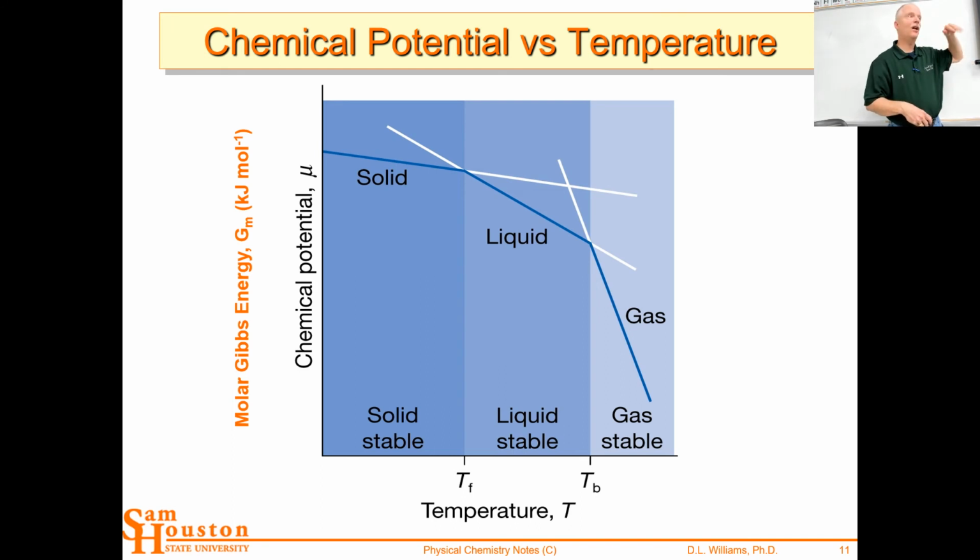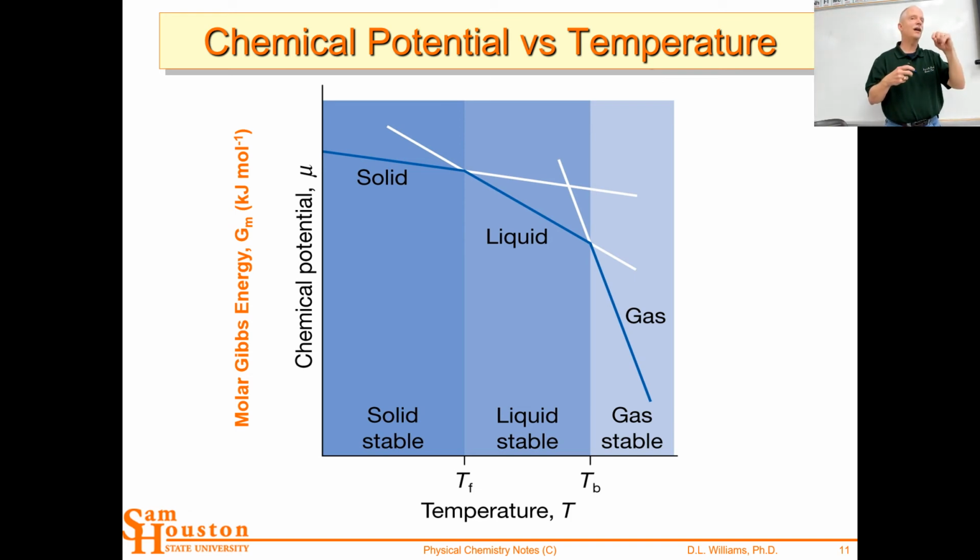And so you're going to follow the lowest possible delta G, because if you're at a higher delta G, it'll have a phase transition to get to the lower one. When those intersect, they're equal, and so delta G equals 0 at that point. But like here, if I had a liquid and I cooled it below its freezing point, I could have a supercooled liquid. And then it's really just a kinetic effect. It hasn't had anything nucleate the solid formation.